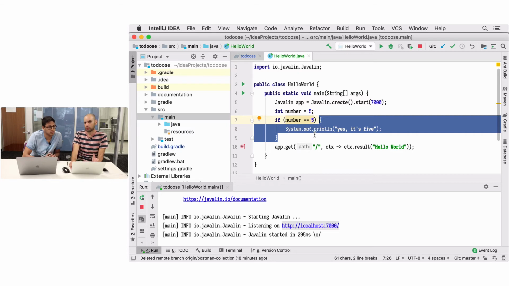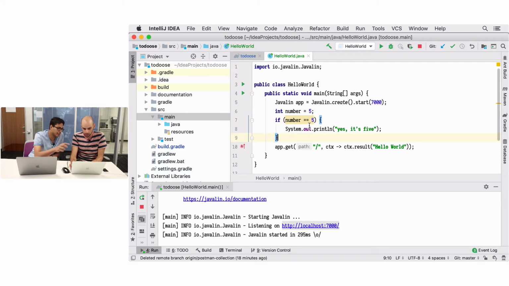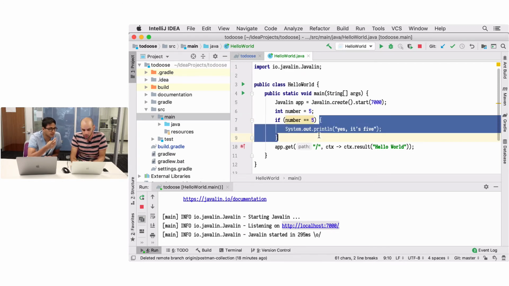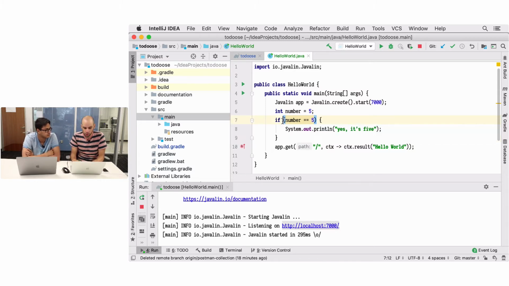But there are some blocks of code that need arguments. Because technically, this also needs an argument. The if statement needs number to compare to 5. But in this case, I need an argument for the block of code itself, not only to determine whether I should run this. This is already determined by the rest of this. I need an argument for the block of code itself.